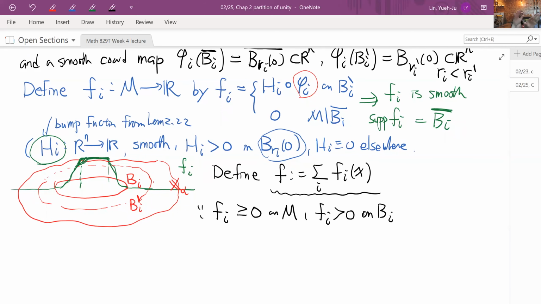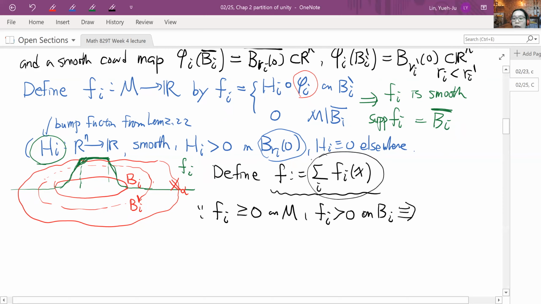It's only 0 when it touches the closure and then 0 elsewhere, okay? So because you add up all this sum here, for each point x, it lies in some bi, right? So you will always be able to find at least one fi such that fi of x is strictly positive. So basically this tells you that this f is going to be strictly positive on M, if you think about it, right?